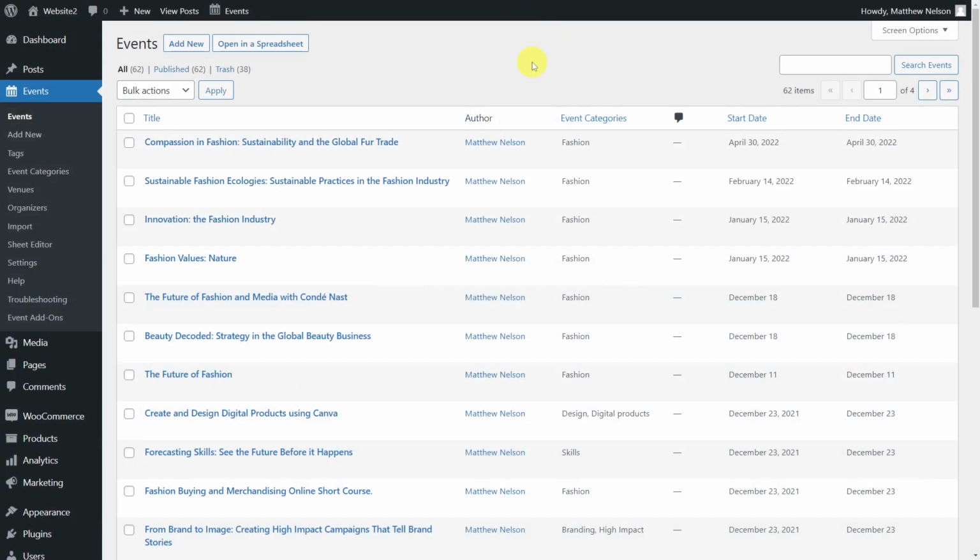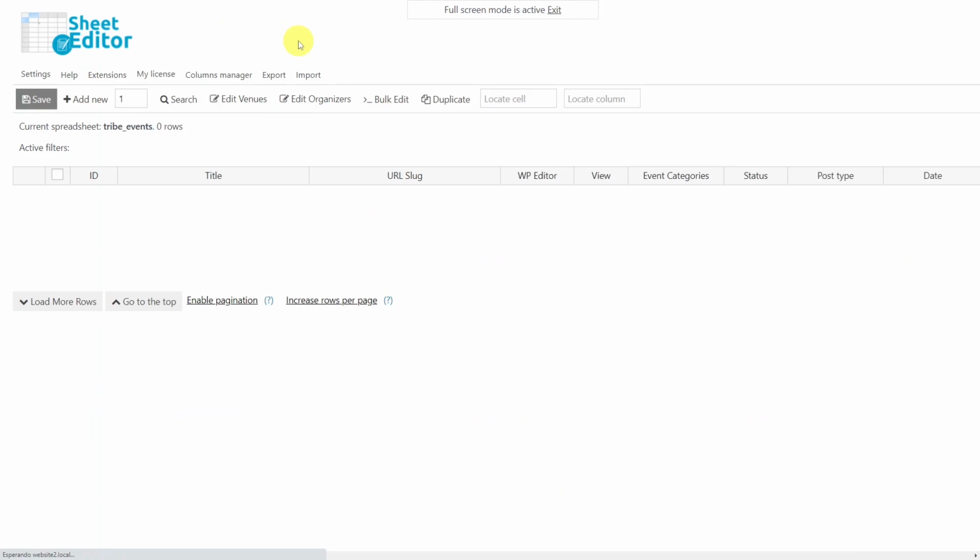If you have an event planning and organizing company, you most likely use the Events Calendar plugin to manage your events because it is simply the best event management plugin ever created. But of course, managing hundreds of events requires a lot of patience and time. That's why we'll show you how to use the Event Spreadsheet plugin as an add-on.